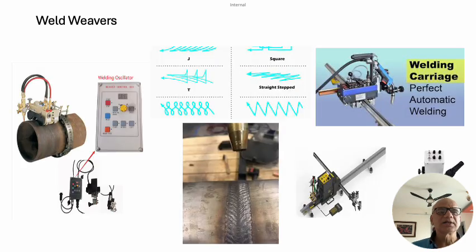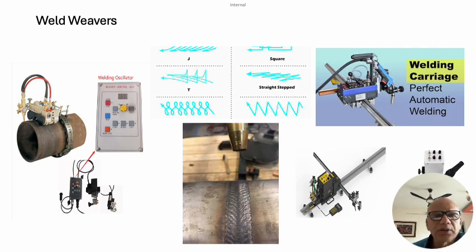So first let us see the welding weavers. One of the requirements in welding is to not only keep on doing the string welding, that is straight welding without doing any weaving, but many times you are required to weave your weld torch or your weld electrode in such a way that you cover the maximum area without hampering the welding properties. This helps in faster deposition. It gives a beautiful finish.